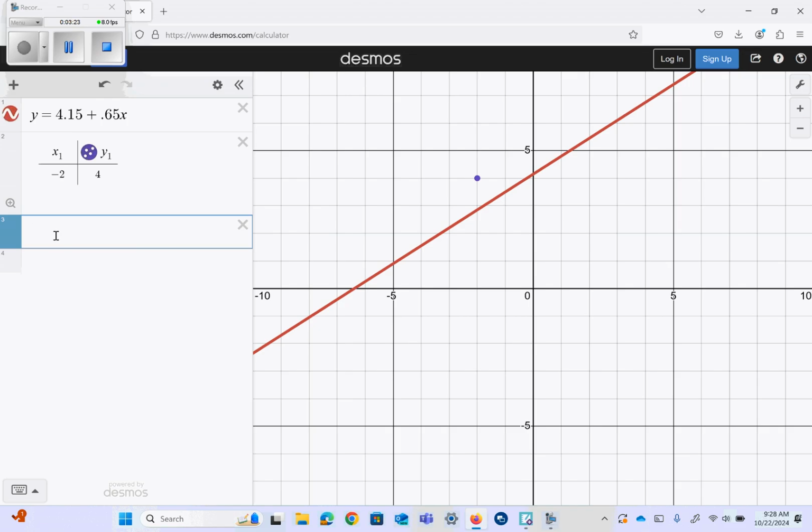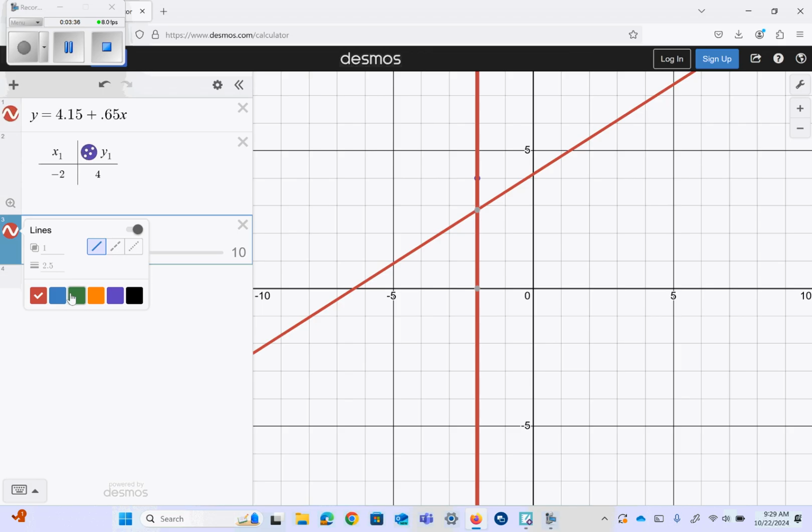Okay? So what I need to do is look at my point, and look at the x value of my point. So if I have x equals negative 2, it's going to create us a vertical line there. So let's do that, green or purple. Okay. So here's the nice thing. Is this purple line drawn part of the problem? No. Am I using Desmos as a tool so I can figure out the intersection to get that y value? Yeah, I'm using that purple line. It's not part of the problem itself, but I'm using that purple line in order to find this.